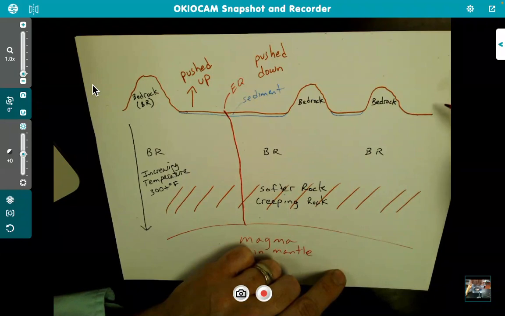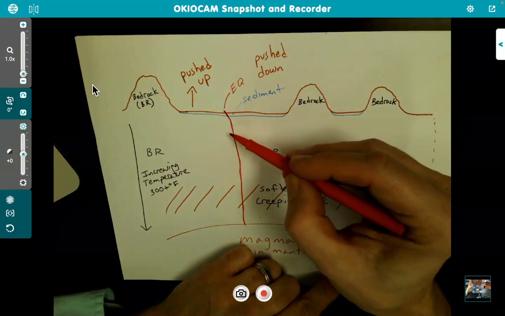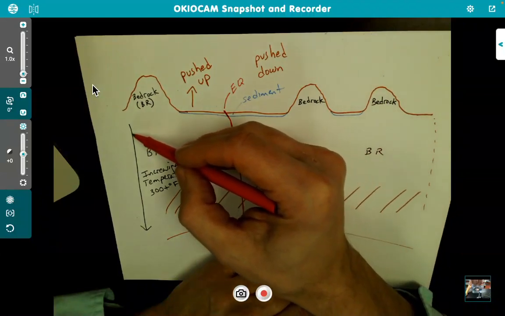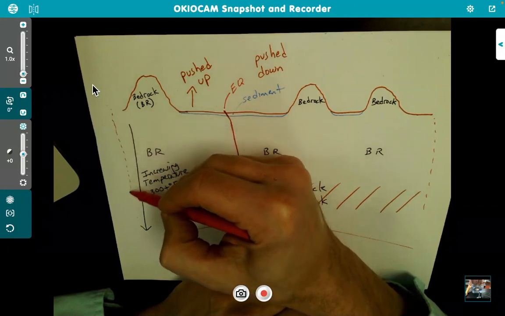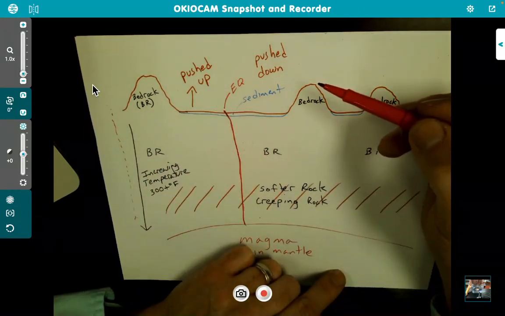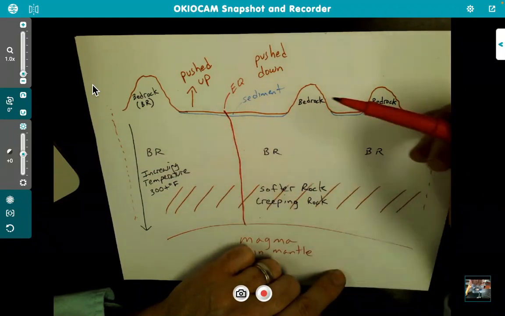When we find out where earthquakes happen over on this side, we'll find a crack going down, and then we'll know that this is one big piece of bedrock. We'll go this way and look for where earthquakes happen on the west side. We'll know that's where the bedrock will end on that side, because that's going to be a new crack. It'll be a new piece of rock here.